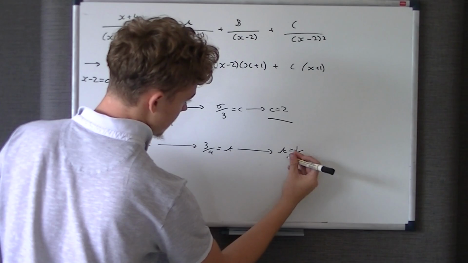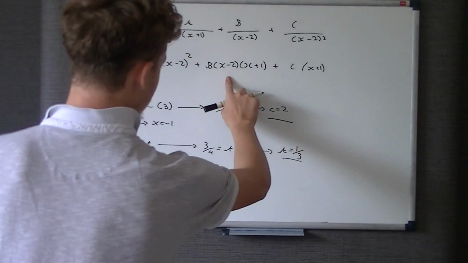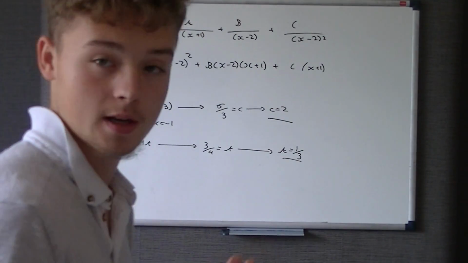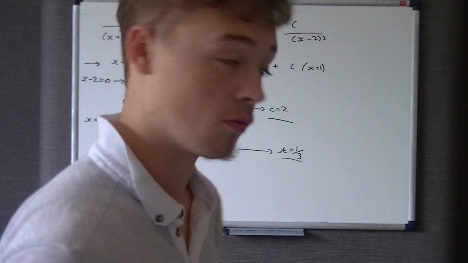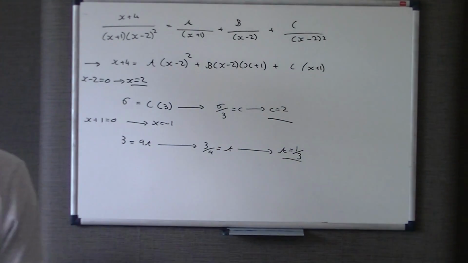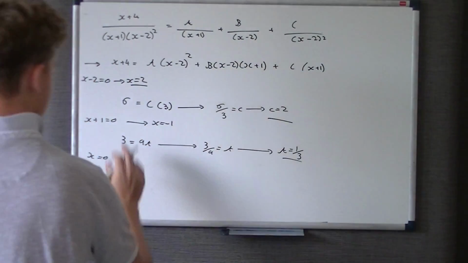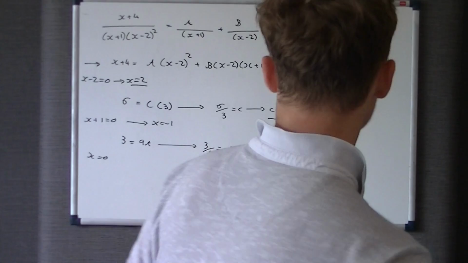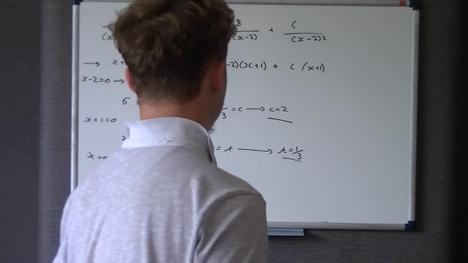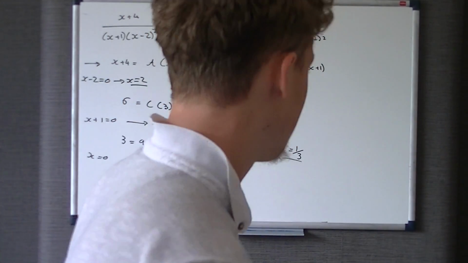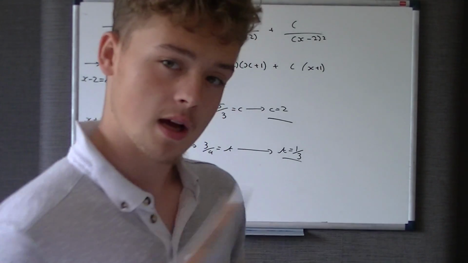So we've got a and c there, but we've already used x equals 2, and we've already used x plus 1 as a factor. So that's not going to help us to get b, because we're not going to create a factor out of nothing. So what do we do? Well, the main thing we do now is put x equal to 0. And then as we're going through, we're going to have a times 4, plus or take away 2b, plus c. That's not very helpful.